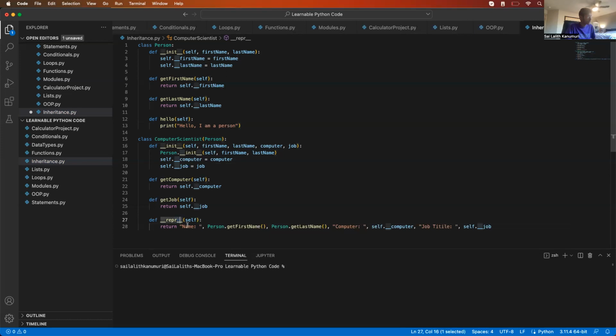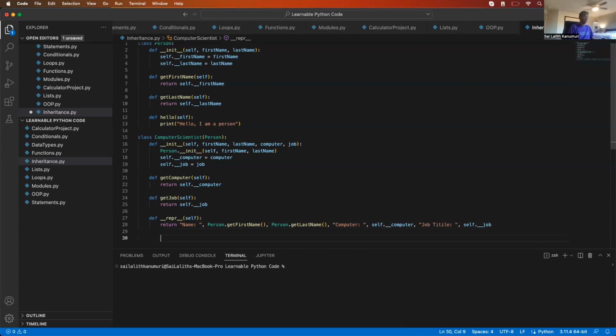So when this is getting called, I'm saying name, and I'm concatenating the person dot first name, person dot last name. So now we're using this code, and then we're doing computer is computer, and then job title is job title. So this part is pretty familiar, but this part I'm just calling person dot.